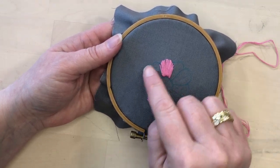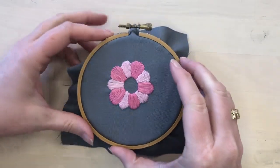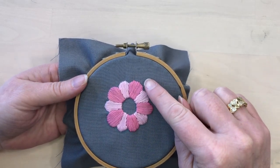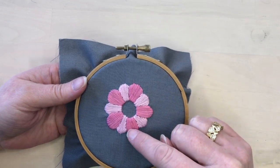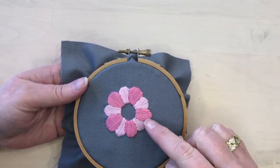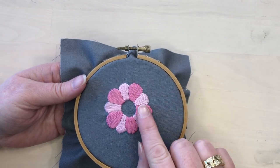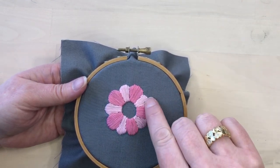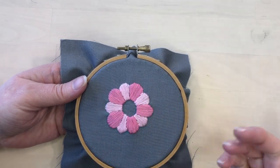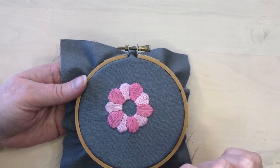So now I'm going to go ahead and stitch the rest of these petals. All the petals have been stitched now — I alternated between this darker pink and the lighter pink, and I decided to do the rest of the petals all in straight parallel stitches. You can see that one petal is a little bit different because that's the one where I changed the angle. The rest are all parallel. Now I'm going to stitch the middle of that flower also with satin stitch. If you preferred, instead of doing each petal with the stitches at the angle of the petal, you could do the whole thing with parallel stitches so all the stitches were in one direction. But doing them at the petal angle helps to define the little sections. So now I'm going to stitch the middle of the flower and then we'll be done.